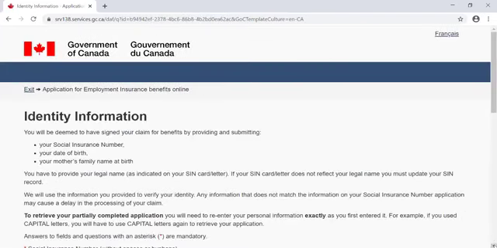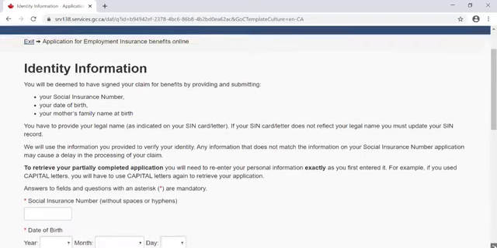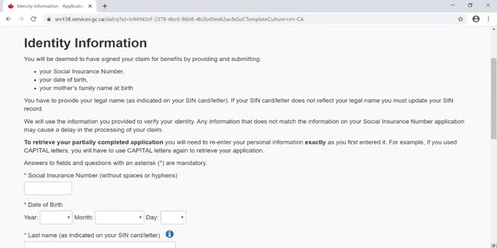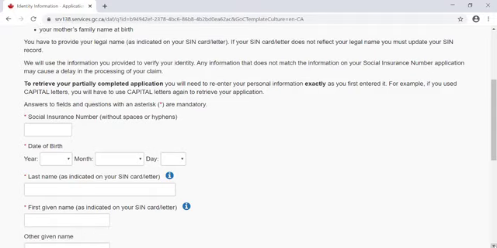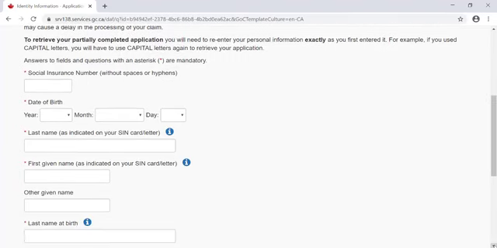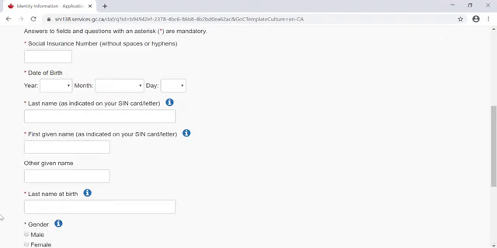Okay, so on this page here, I'm going to be entering some information about myself. Things such as social insurance number, date of birth, last name that's on your social insurance number card, the first name that's on your social insurance number card. This one here, other given name or middle name, is not required.